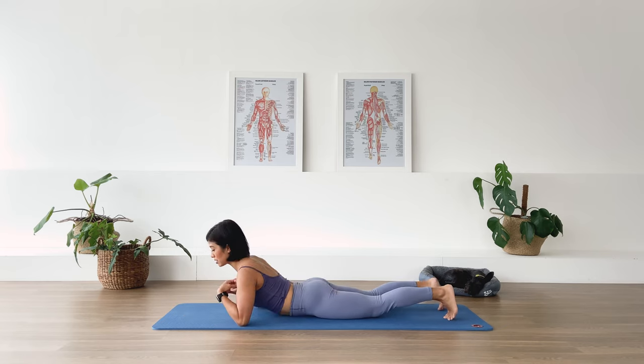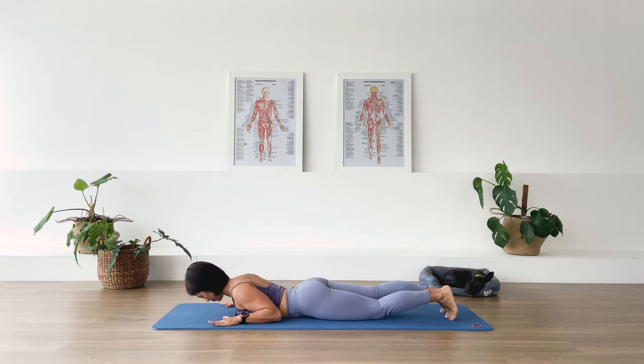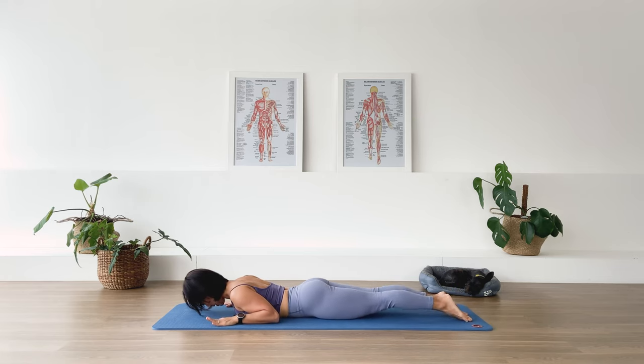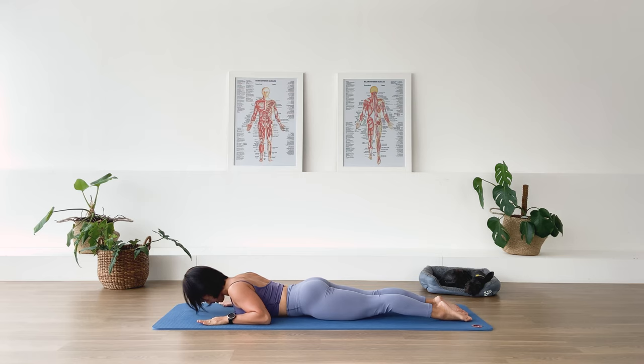Base one, so bring the arm, elbows bent to the side of the shoulder here. Forehead is just floating off the floor. Anchor your legs down, reaching the sitting bone down towards your feet. Glide the shoulder blades down. Pick up the belly as you exhale. Inhale to lift the upper back.